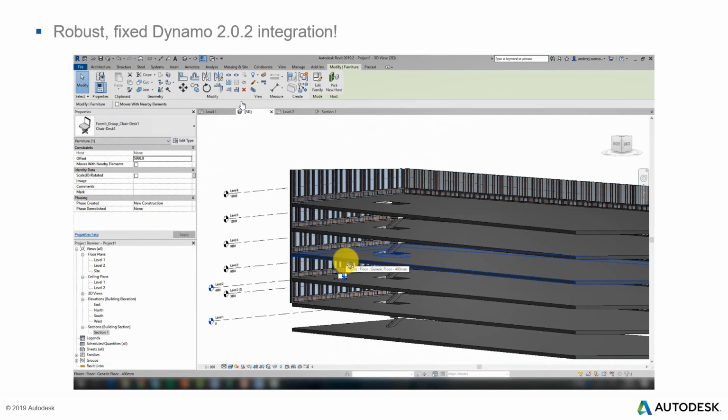yes, you've seen this video at the very beginning where I was opening the Formit model on the iPad, basically on a mobile device, and yes, you can. It works for both Apple's operating system and Android, so you can also have it on different tablets, not only iPad.